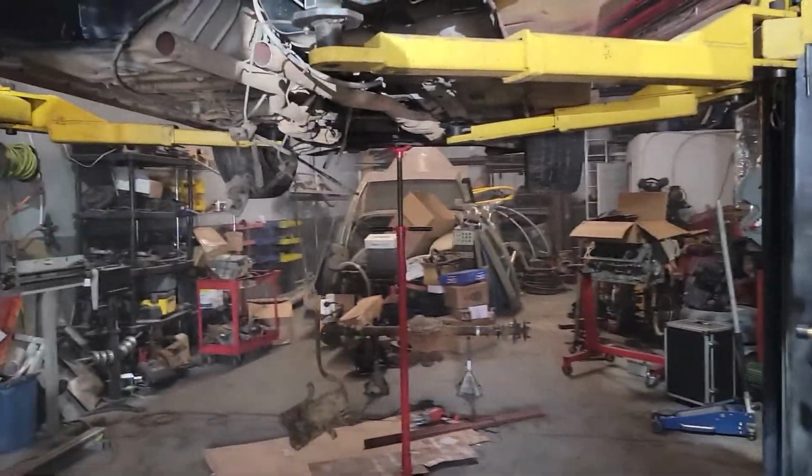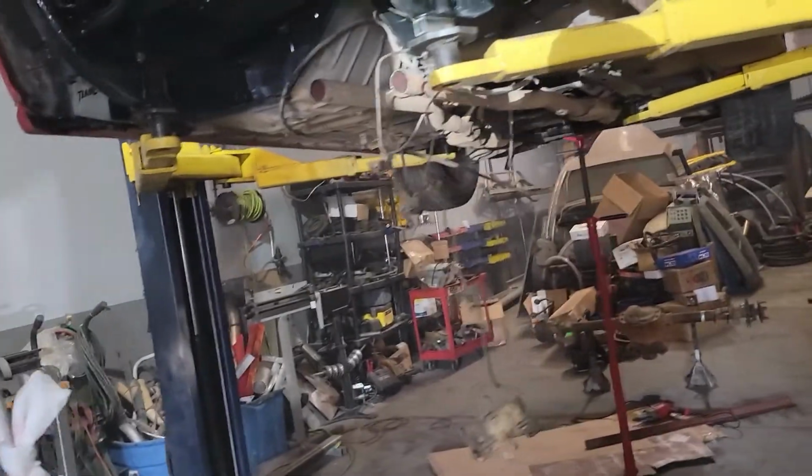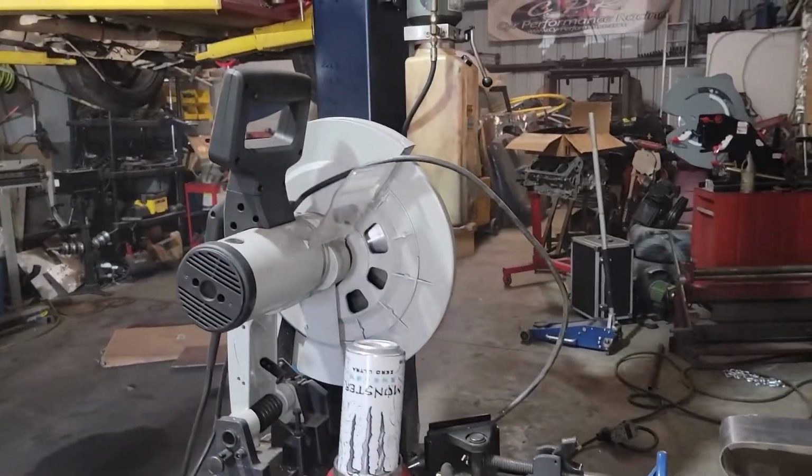I'll slide that over, put the wheels on it, and I'll get it hooked up and then see how the shock's gonna sit, and I'll get that bar welded in. I got that over there. That's the shock mount for the coilovers. So yeah, I'll get all that done and I'll return again.